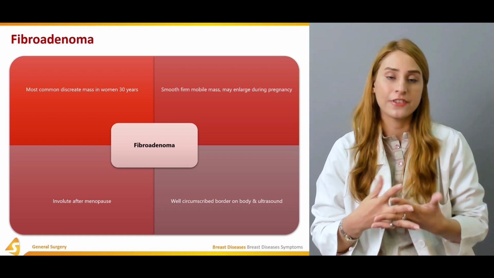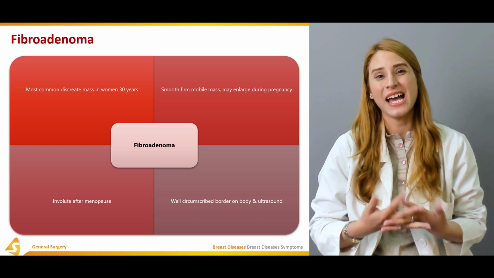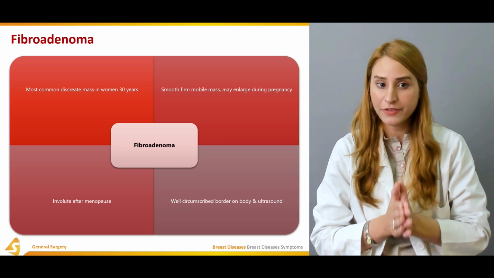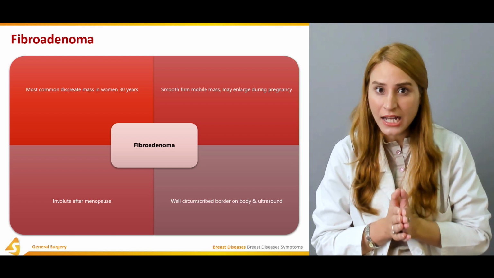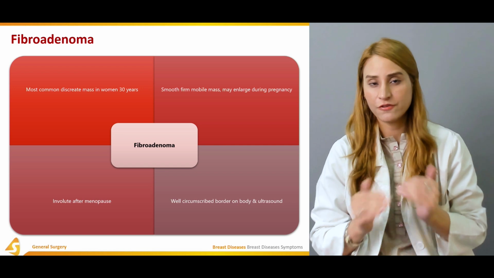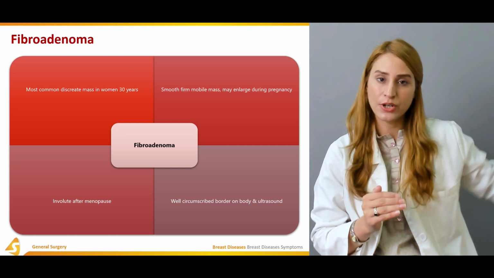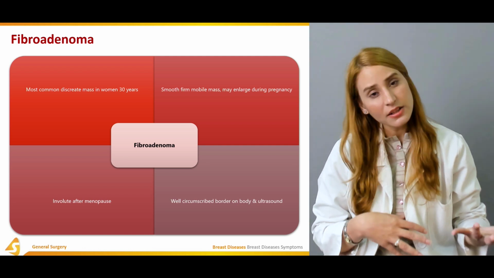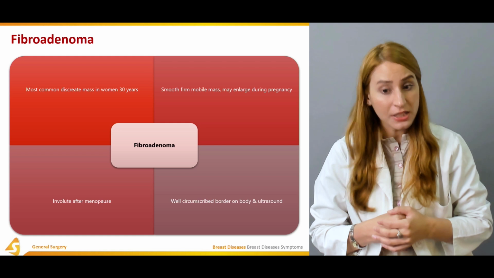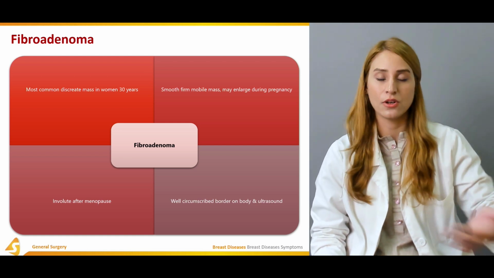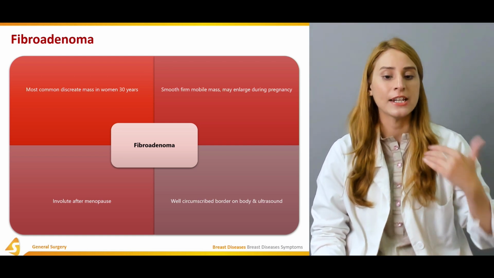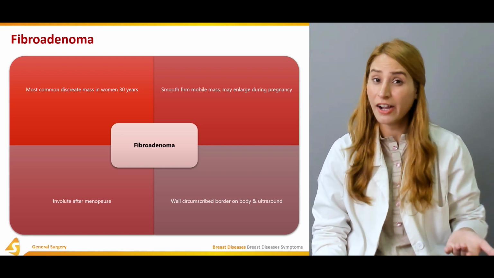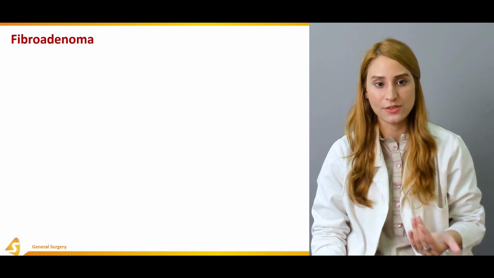Otherwise, maybe some women ask you to remove it for cosmetic reasons, but a fibroadenoma is highly benign. It has no potential for malignancy unless it's increasing in size and causing pain. There's no indication for surgery, and sometimes they spontaneously involute, sometimes after menopause. If you do ultrasonography, you will find a well circumscribed border, and it's highly benign and highly mobile as well, right?